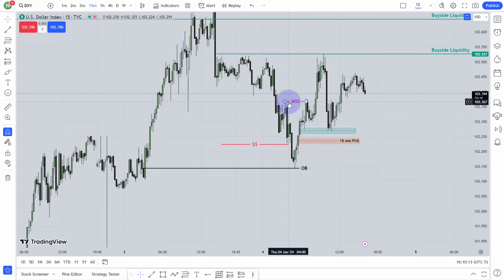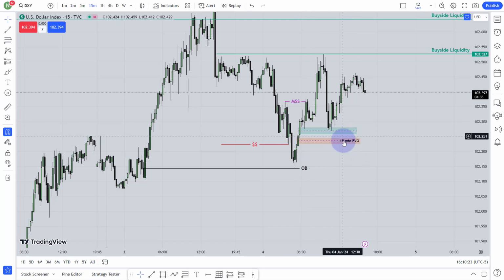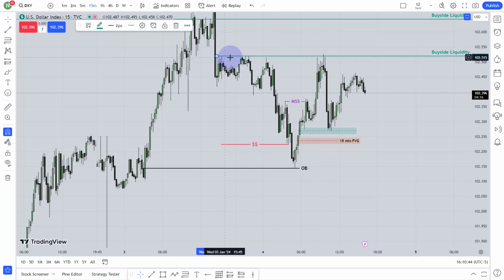Okay, I'm in a hurry, so I'm talking too fast. After getting the market structure shift, this was the first fair value gap and this was the last fair value gap. These two fair value gaps are one above another. So this is the well-known setup. I always call it a well-known setup. Then over here, after shifting market structure, price failed to come over here. So it went higher and it has taken this buy side liquidity. Let me actually mark it one more time.